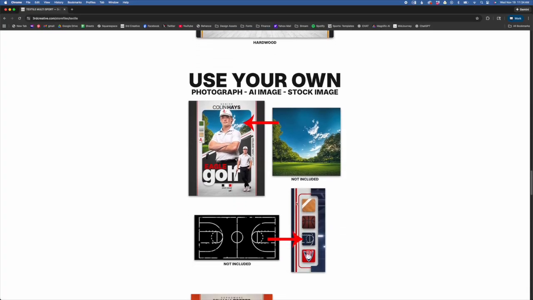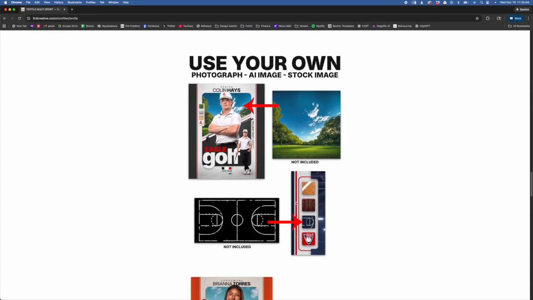You also have the ability to use your own photograph, AI image, or stock image. So sometimes it's a nice touch to photograph the field or the gymnasium for the team that you're creating for. So that's one reason that you might want to do that.